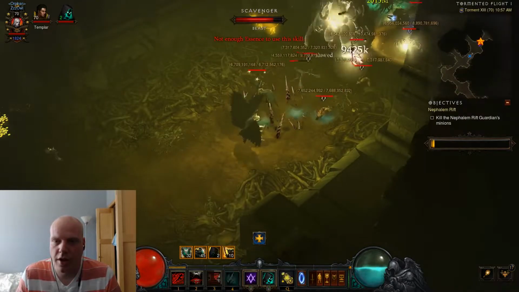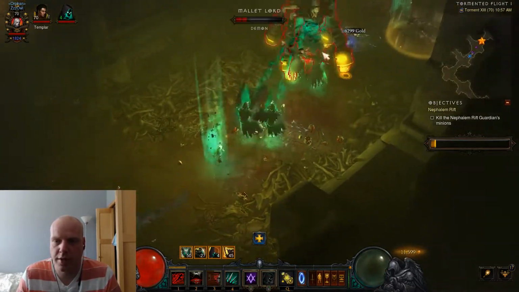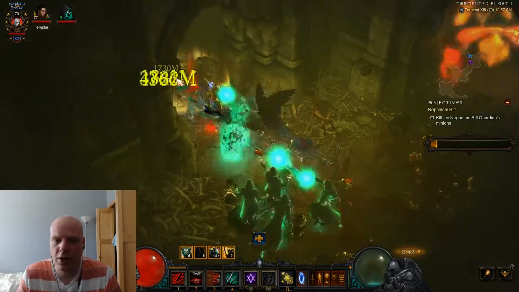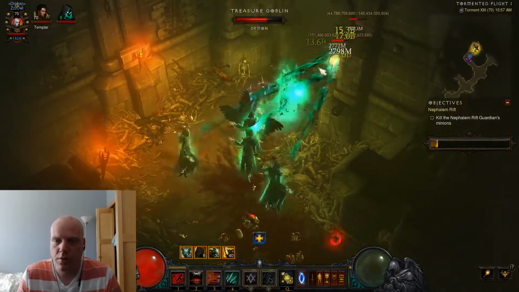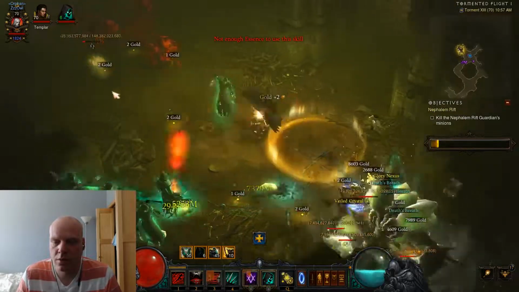So now I have to generate with Bone Spikes, yeah. Sometimes you'll have to generate, not all the time. It's kind of like your own personal rat run, where you're just generating off of corpses and health globes. See if I can take these goblins down. That one's dead.